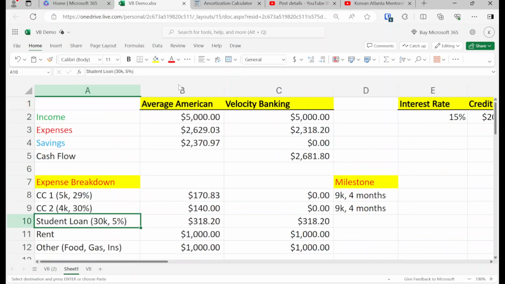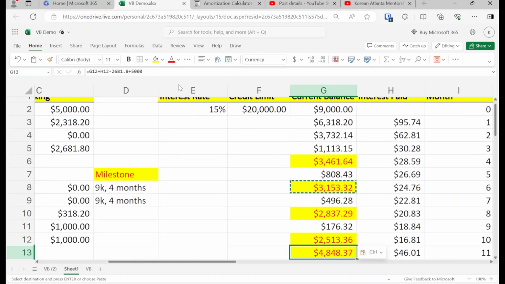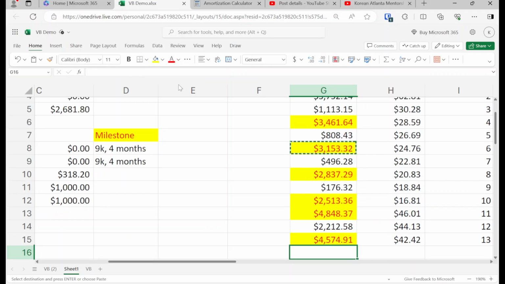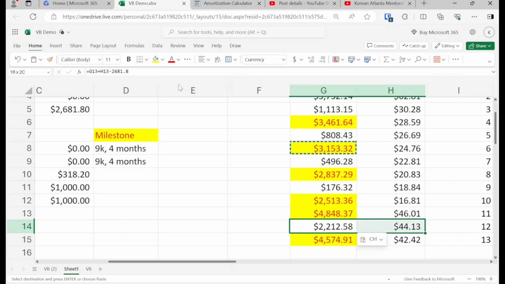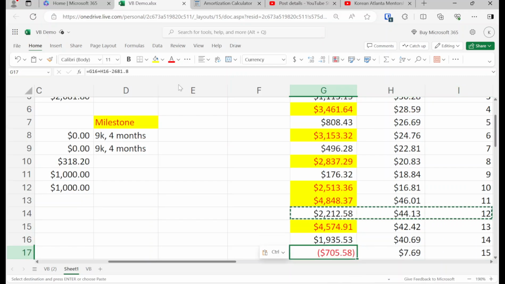But again, this is not going to be totally accurate because we're making that small 318 payment, and we didn't actually calculate the balance at 4 months, but it's okay. So we'll just say 1, 2, 3, 4, 5, and then 6, right? And let's go ahead and keep paying. So it would be completely paid off in about 15 months, right?